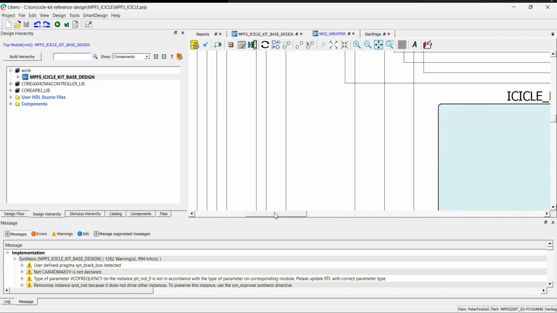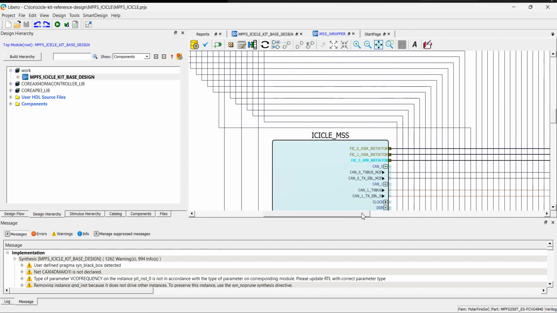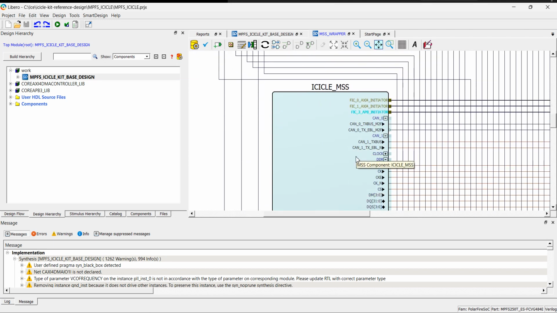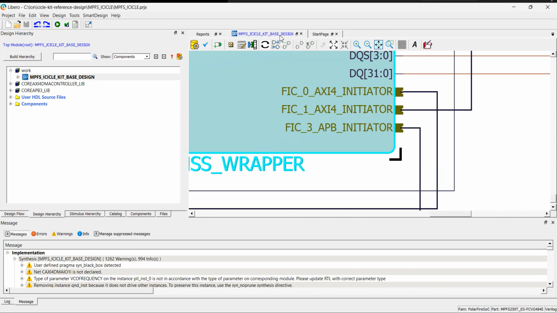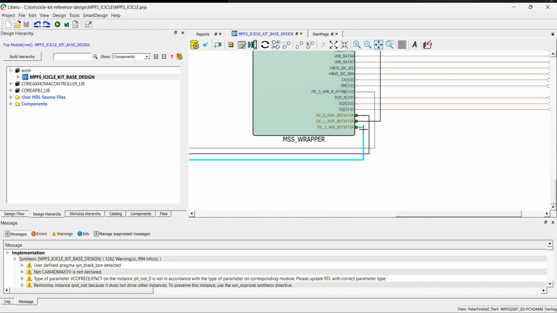That brings us to the Icicle MSS, which is the microprocessor subsystem, which has the 5 RISC-V processors. And yeah, it's good stuff. So let's get out of this MSS wrapper. We're not going to do any work on that. And we're going to go back to this MSS. Let's zoom out again. Let's see if we're going to follow this signal here.